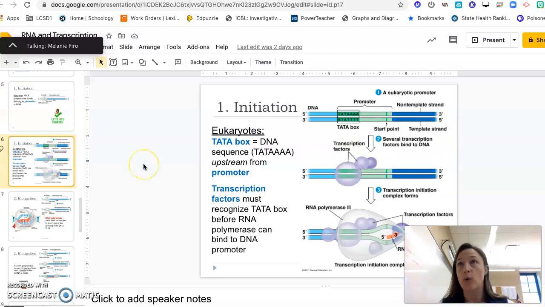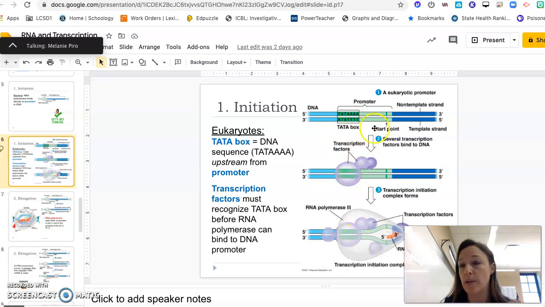In eukaryotes, of course, we've got to be a little more difficult. But it's good, though, because when you have multiple steps that have to happen, it prevents it from happening accidentally. So we don't want to waste energy making proteins or RNAs that we don't need. And so we have a couple of extra steps that are added, or an extra step, really, that we talk about here, that's added to just make sure it doesn't happen accidentally.